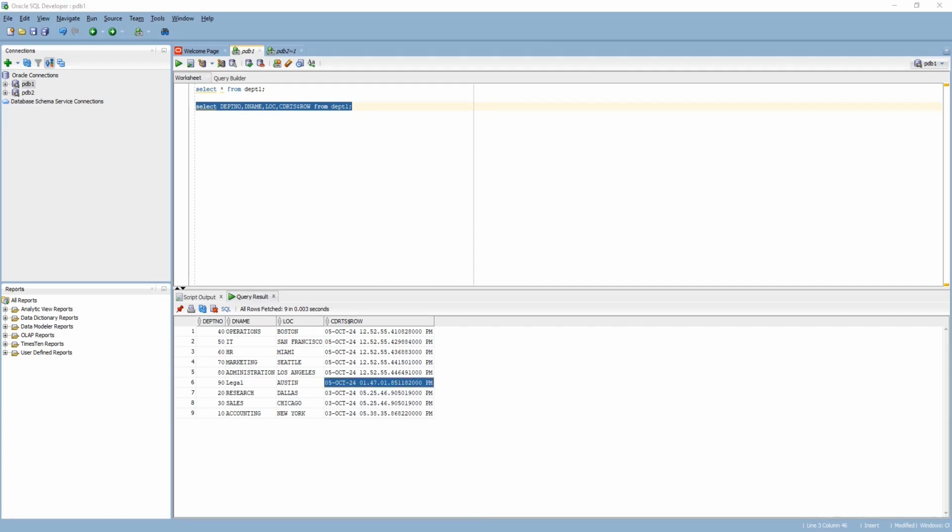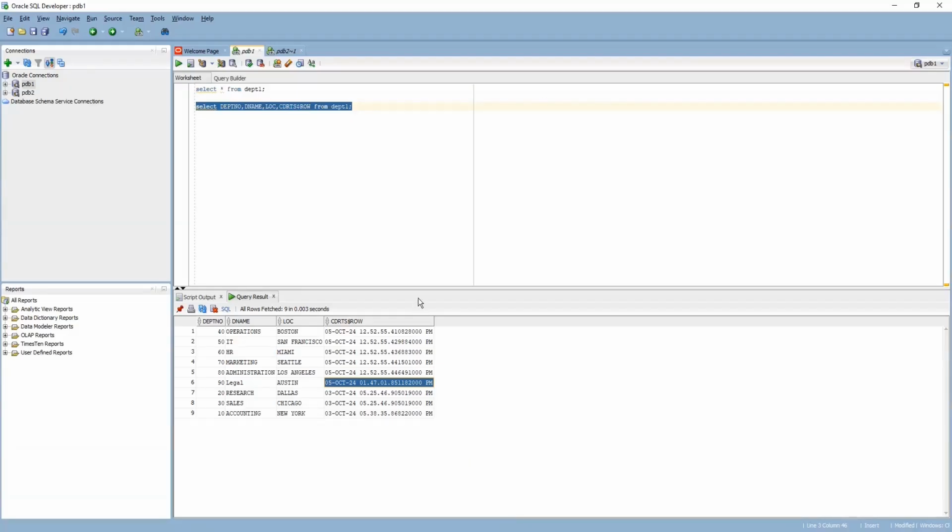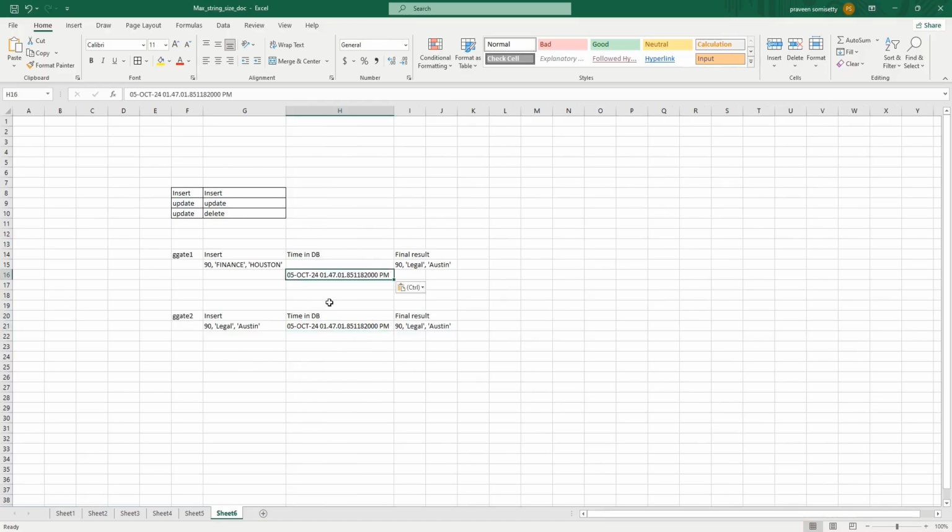We inserted 90 Finance Houston and 90 Legal Austin, and 90 Legal Austin is the final result. Let's check from both sides what time each record got inserted. We can see 90 Legal Austin got inserted on both sides at 1:47:01.